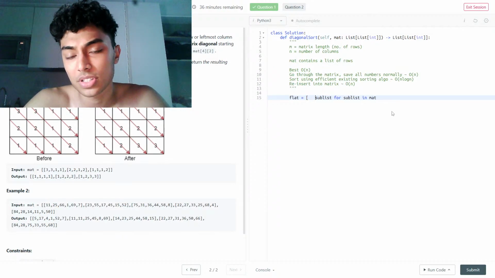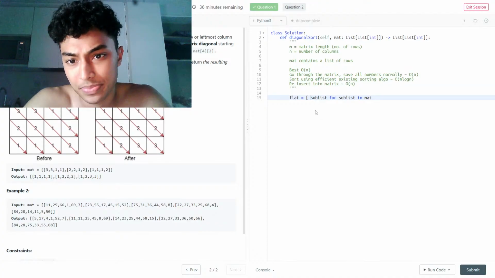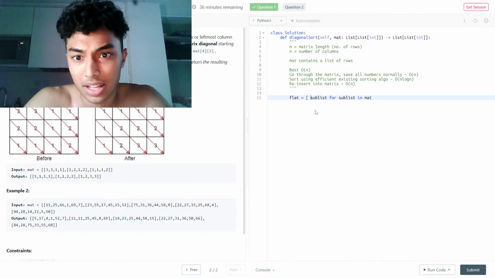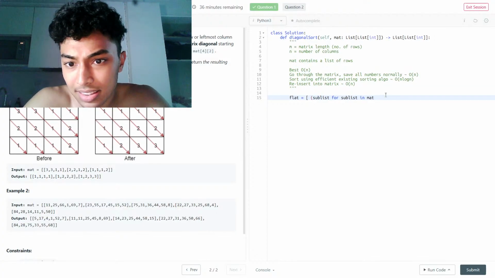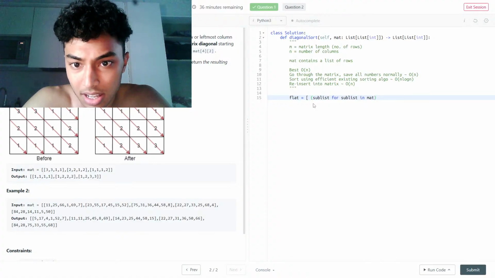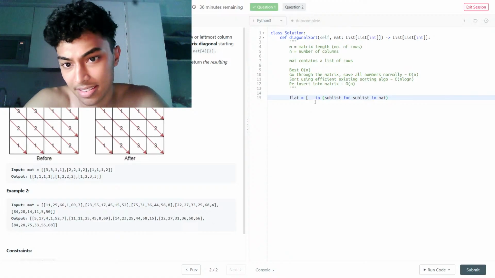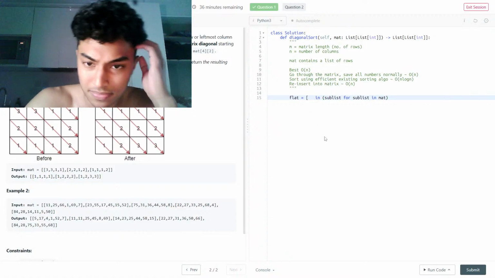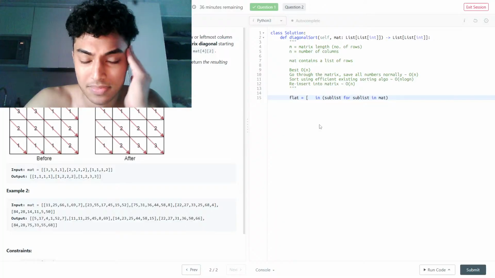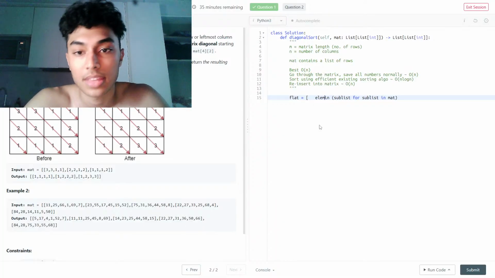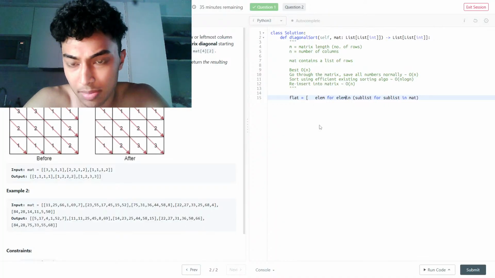So sublist for sublist in mat, and then this is the list, and then in this, lm for lm.